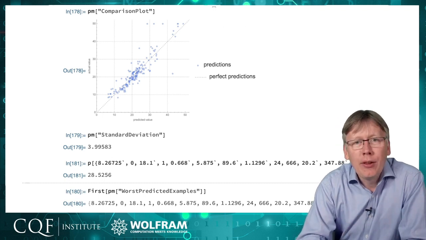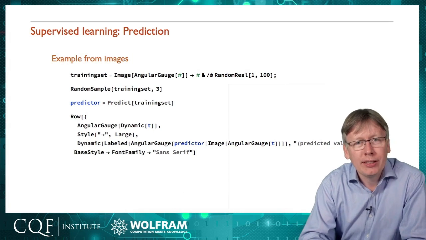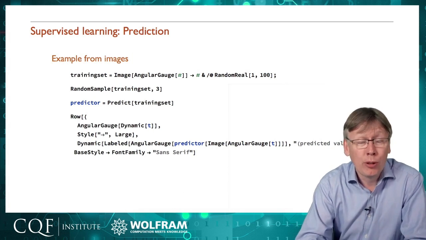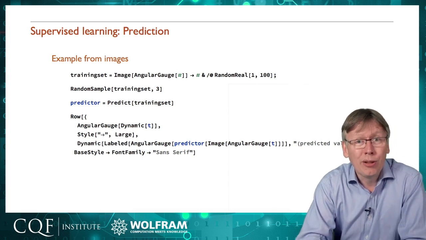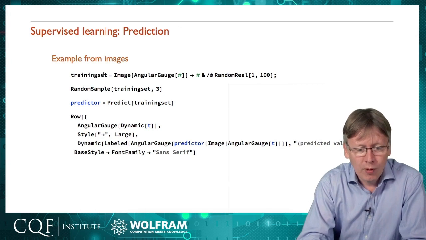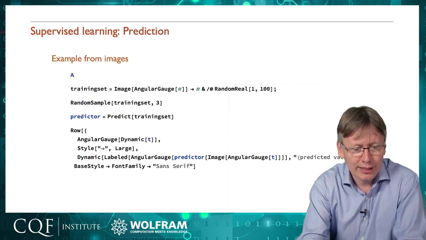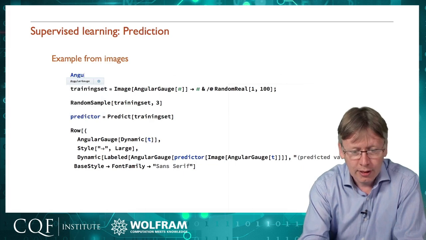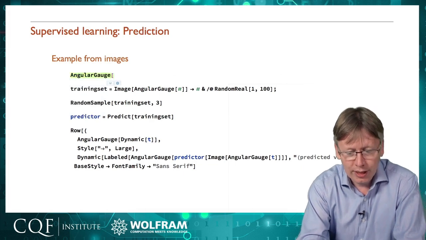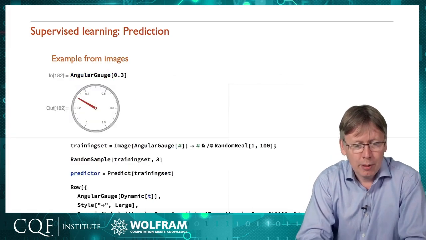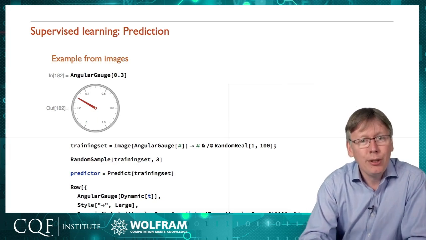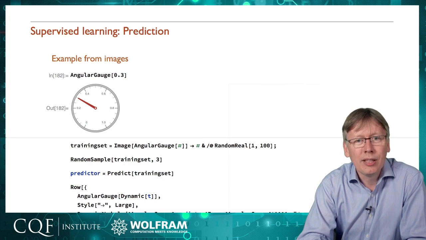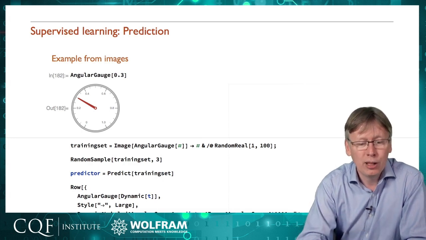Just like with classification, one of the things that the automation of the language provides is to be able to deal with all kinds of different input types. I'm going to do a visual example here to show that it's not just numerical in and numerical out. The Wolfram language has all kinds of visualizations. For example, I can ask for the angular gauge of some number and get a picture out. I'm going to generate those pictures and then use them as training examples so that we can start predicting by looking at an angular gauge what it's reading.